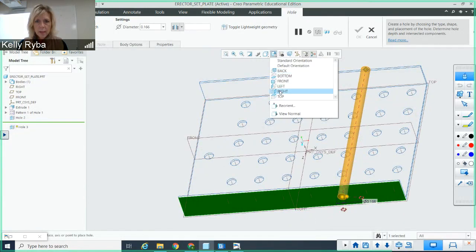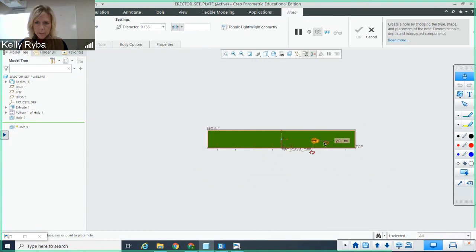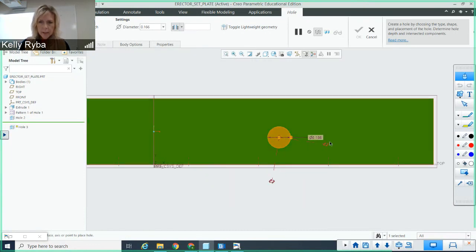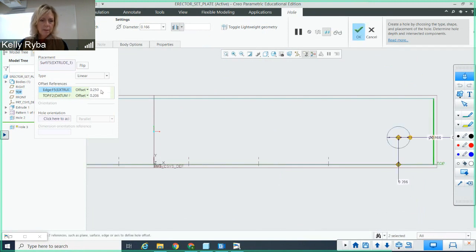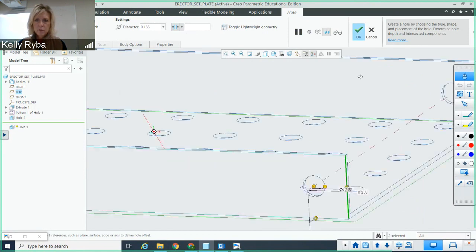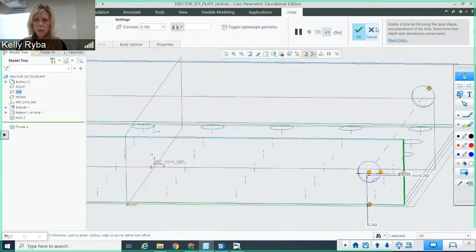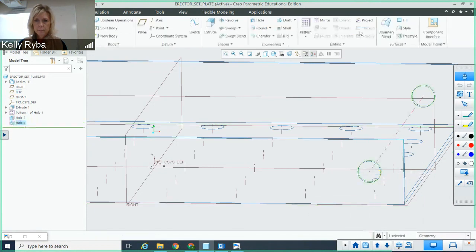And I am going to look at the front view this time. I'm going to zoom in, okay, and I'm going to take these guys and I'm going to go to the edge and to the edge, okay, and these dimensions are going to be 0.25 from either side. So I'm going to do placement, and they're already in there for me, so 0.25 and 0.25. Okay, so they're evenly spaced from those corners. And I'm going to just do a quick peek to make sure that it all looks good, and it did go through the other wall on the other side. So I'm going to hit OK. All right, so that's 1.